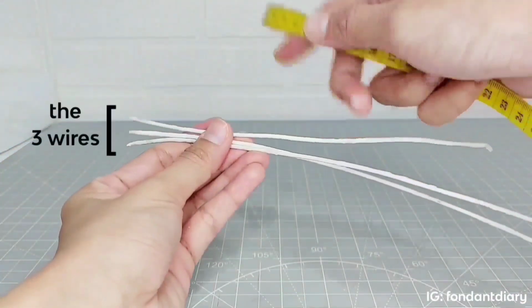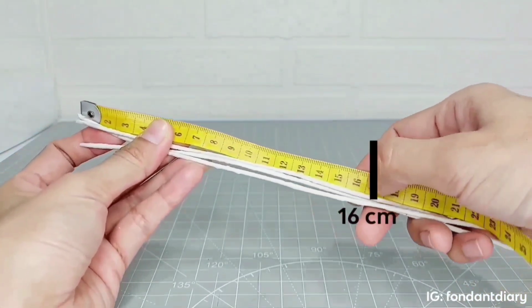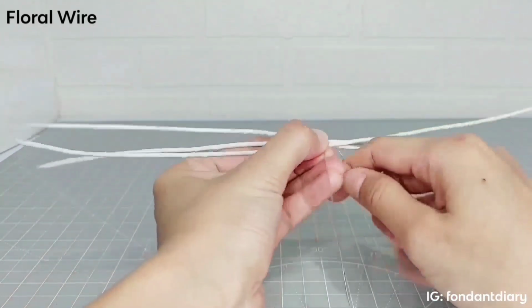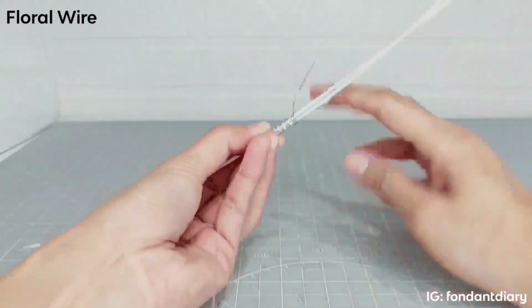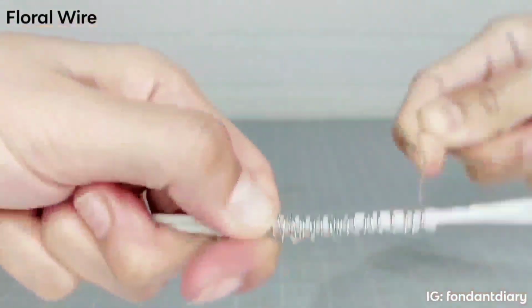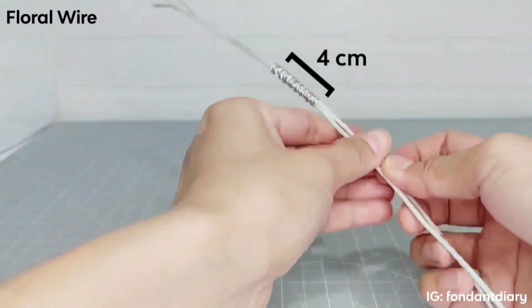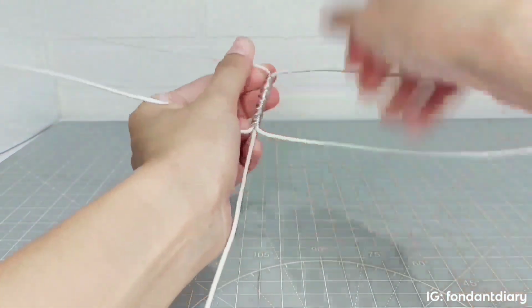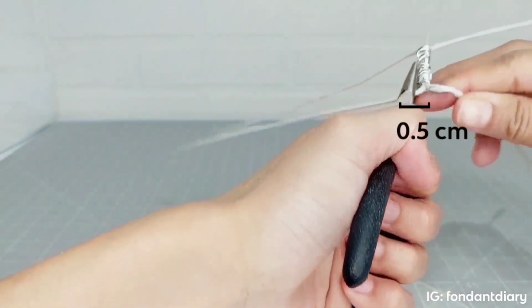Then join the 3 wires and tie them at a distance of 16cm from one end and make the wire knot 4cm long. Then bend the wire to form the skeleton of the unicorn, which is its legs and neck.